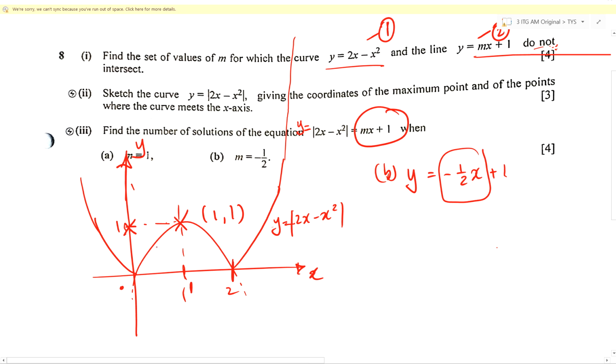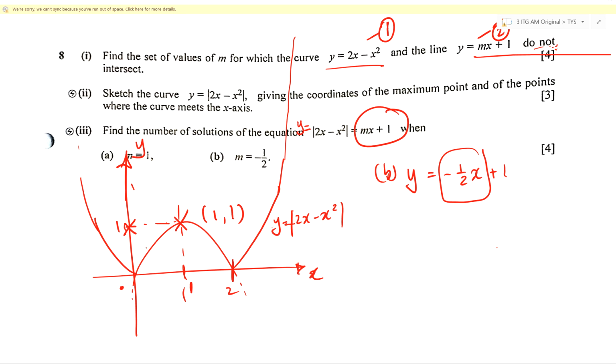2 points. But is this the only possibility? If I were to slope down this way, can you see that there are still 2 intersection points? If I extend my parabola this side, it will still cut one time here and cut one time here, isn't it? So as long as I change the steepness of the graph in this direction, there will be 2 solutions. But what if I go the other way? Is there a possibility of 3 solutions? Yes, when it touches this point, there will be 3 solutions over here. If I were to continue, do you see 4 solutions now?